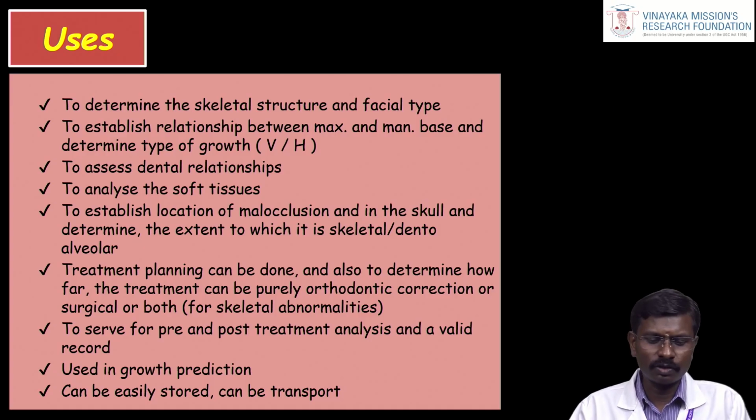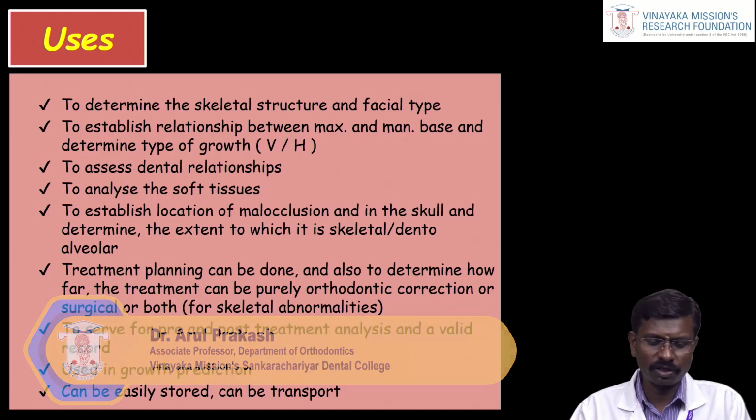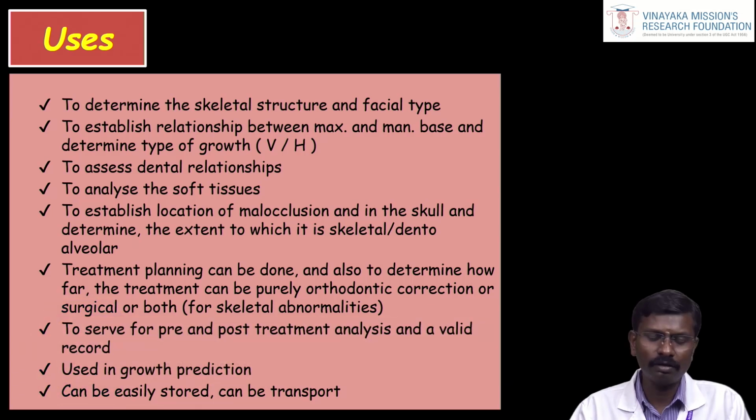The treatment plan also can be done based on these cephalometric readings. It is also used to determine how far the treatment can be done purely by orthodontic correction, or whether you need to go for surgical correction, or a combination of both. It is also used for pre and post treatment analysis as a valid record, used in growth prediction, and can be easily stored and transported.